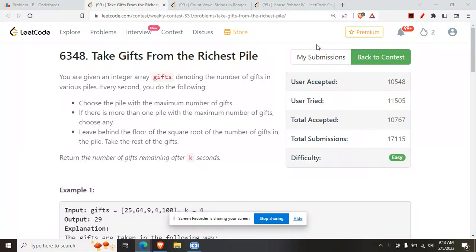Hey there, today we'll be doing this question that appeared in Leetcode Weekly Contest 331. The question is 6348, Take Gifts From the Richest Pile.